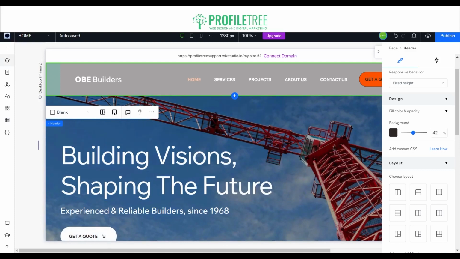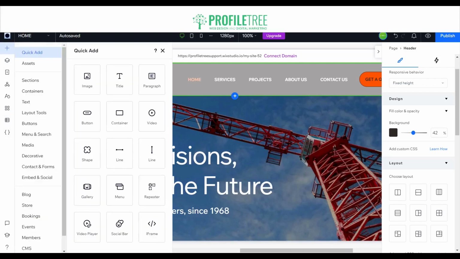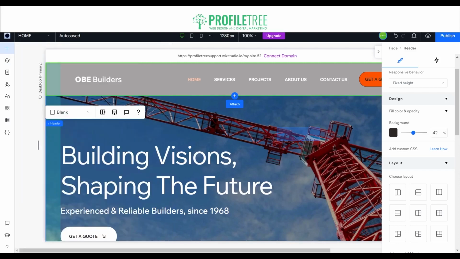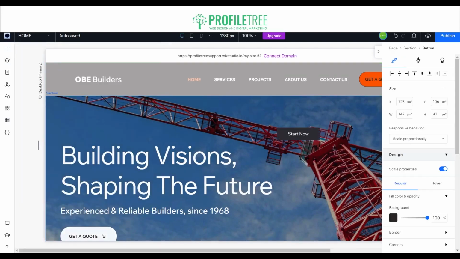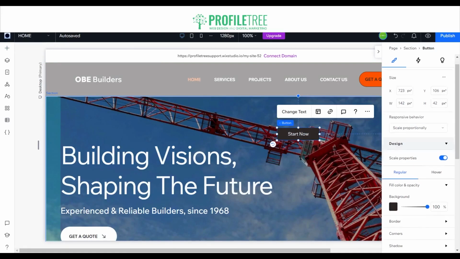But speaking of elements, elements is actually located on your left sidebar. So you have your elements, you've got your layers, you've got your pages, global sections, site styles, app market, CMS, as well as code. This is the most important one alongside with the layers. So if you want to add, say, a button onto this area, I can go ahead and click on that. And then I can go ahead and design that.